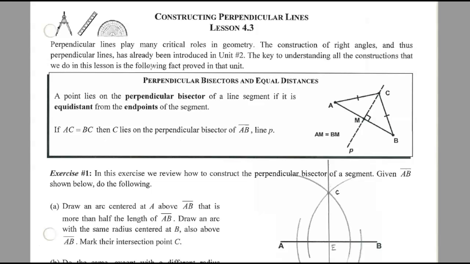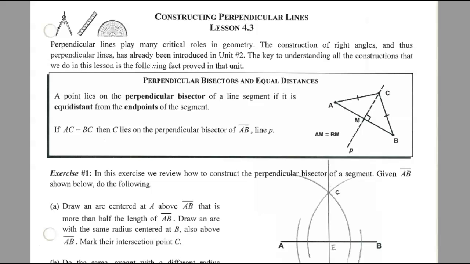It's the collection of all points that are equidistant from the endpoints of the segment that it passes through. So a point will lie on the perpendicular bisector if it's equidistant from the endpoints. That's the reverse, or the converse, of that statement. So we can either define the perpendicular bisector to be the collection of points, or we can say that a point is on that bisector if it satisfies the requirements of that collection of points.